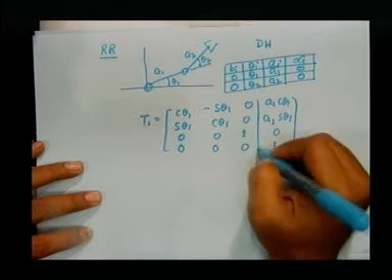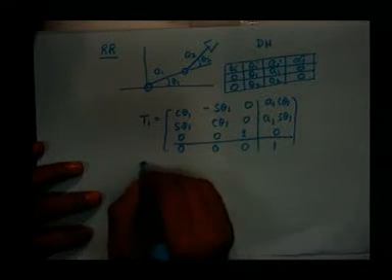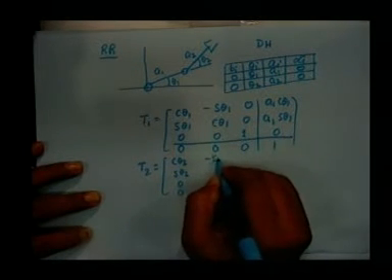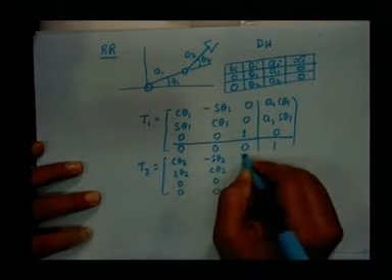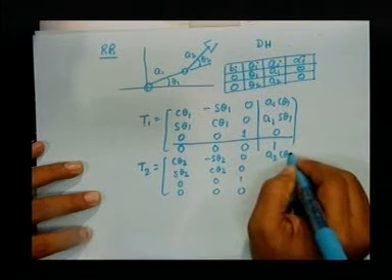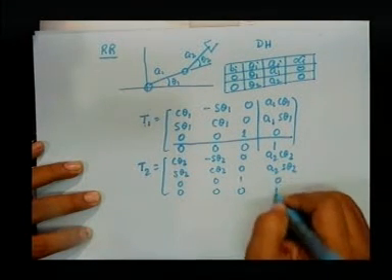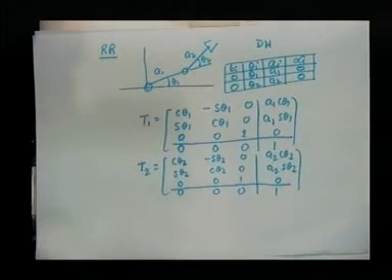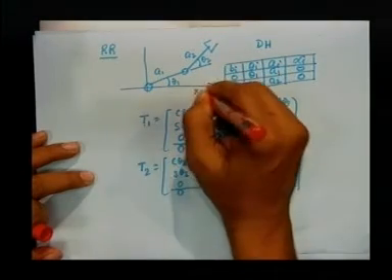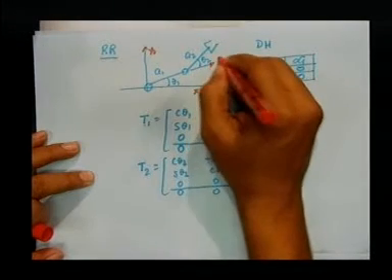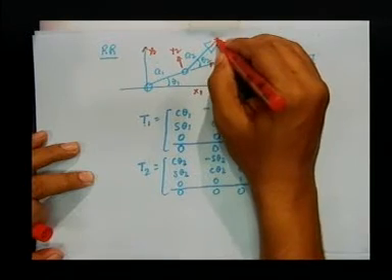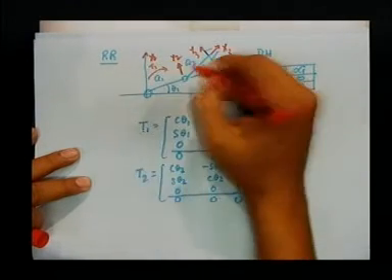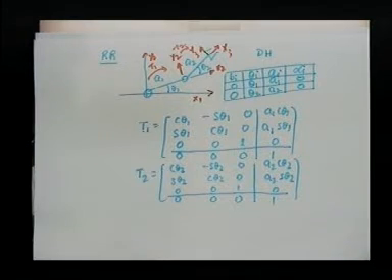Again I partition. T2 will be similar, except 1 will be replaced by 2's: cos theta 2, 0, 0, 0, 0, 1, 0; A2 cos theta 2, A2 sin theta 2, 0, 1. These two transformation matrices I have just reproduced from the transformation matrices between frames 1 and 2, and 2 and 3. Just to indicate, this is my x1 y1, here I will have x2 y2, and here we will have x3 and y3. So, this will be my T1 information and this will be my T2 information. Okay. So, now let us multiply.